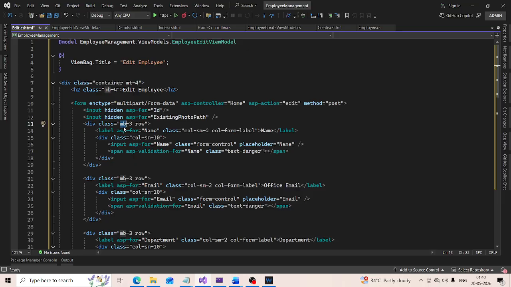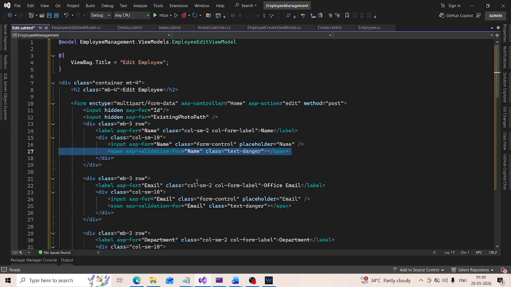Within that, we have a label that displays the text name, and then an input element that displays the name property value, and then this span element that displays any validation errors related to the name property.